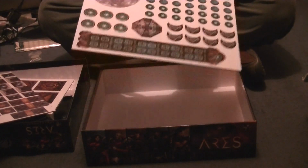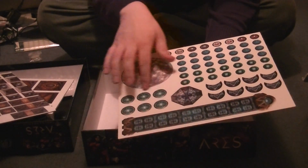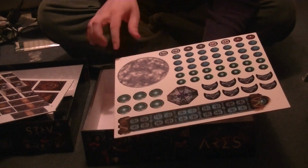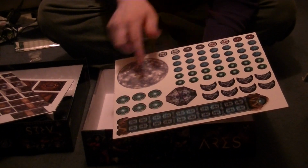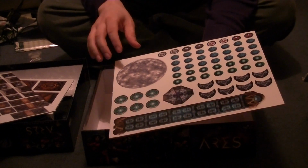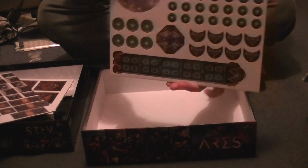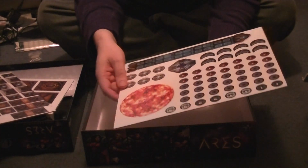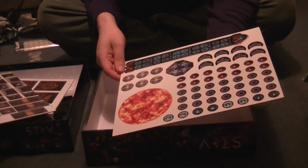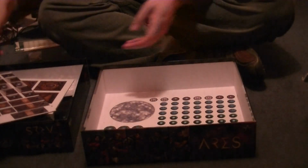And then here we have tokens. We've got a grenade cat token. These are like first player, second player. Those are for if you guys moved fast. Shield tokens, cryphium tokens. Oh yeah, these are for if you've gone yet or not. And that's a counter thing to keep track of your cryphium and stuff like that. And these are all, of course, double-sided. Oh look! These can also be bleed tokens, those are command tokens. Yeah, I knew they were command tokens. Okay, so that's pretty much everything in the box.